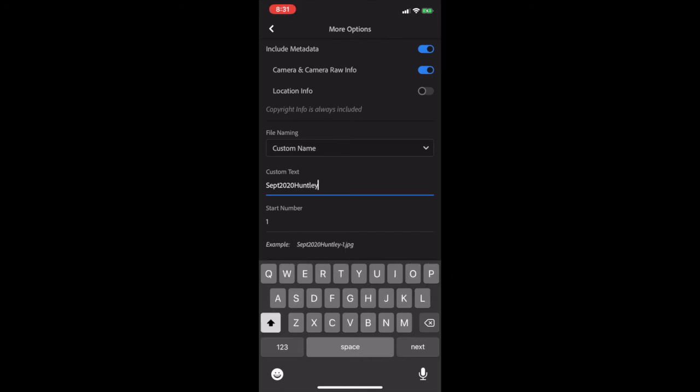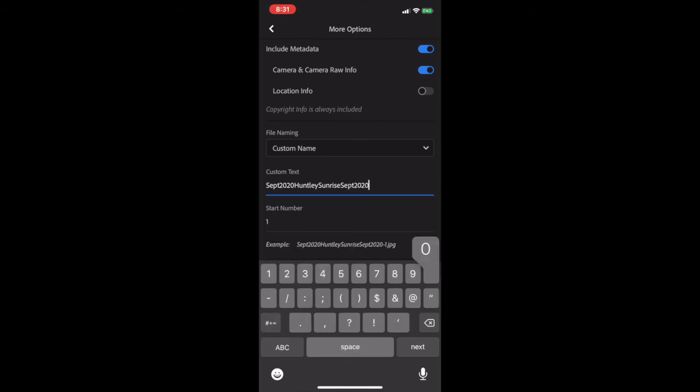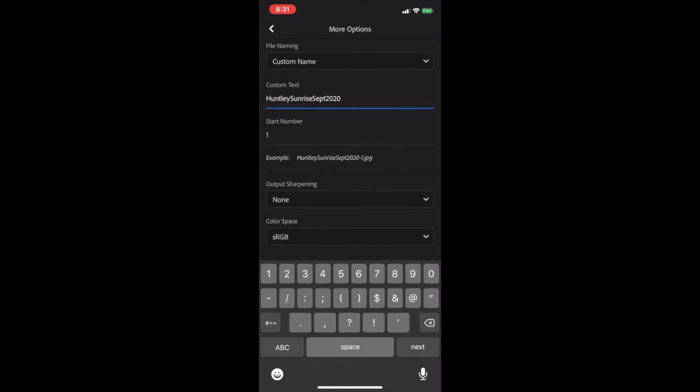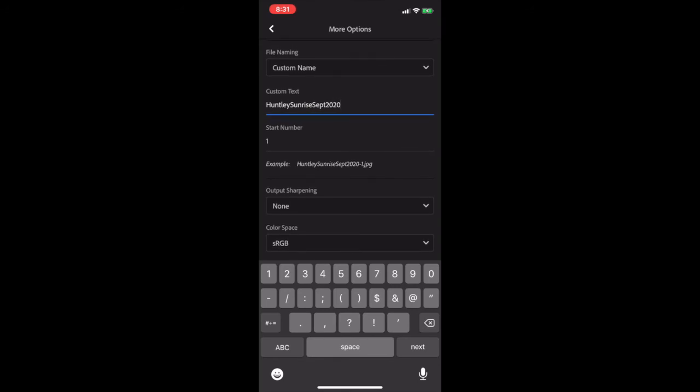And so I go back and I decide, I don't want the watermark. But instead, maybe I do. I don't know, going back and forth about it, moving it around. Have location info off. Okay. File naming, you can change the name of it.